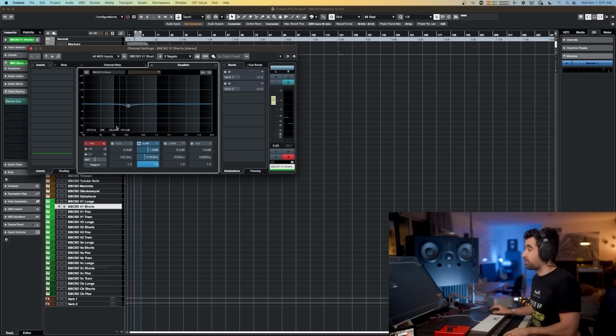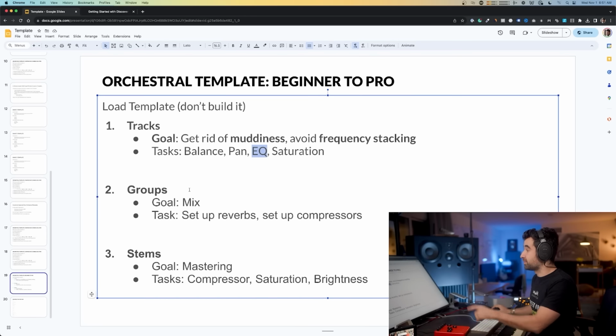And we're gonna do this track by track, okay? Most likely, we're also going to do a little bit of a low cut, in this case 50 or something like this, usually something like 36. So we're gonna be doing this track by track.